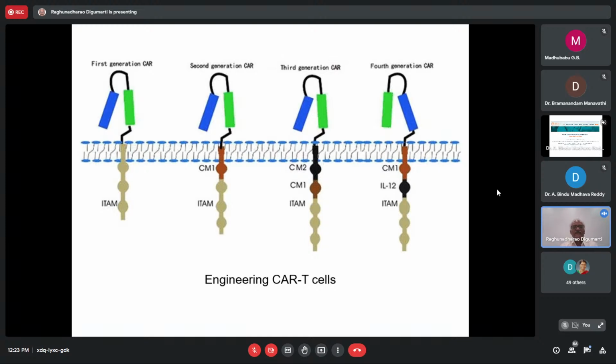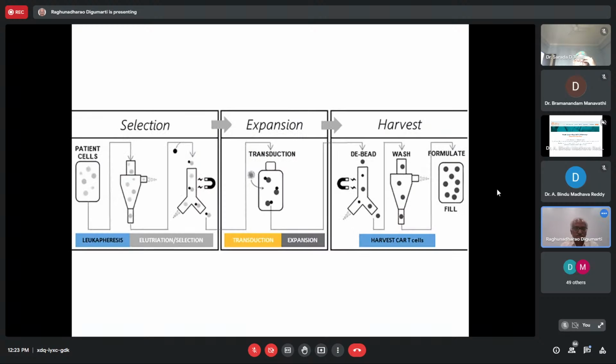So we now have engineered CAR T cells, the fourth generation of CAR T cells. It only depends upon the number of downstream pathways it is going to stimulate, or the number of pathways it is going to recruit in the immune process, immunologically driven tissue destruction. So you select the patient cells through leukapheresis and then elute the cells either in a positive or a negative manner, expand the cells, use a transduction, whatever is the method you want to use for transduction of the new gene you want to introduce into the T cell, expand it, then harvest them back from the system or the petri dish or the flask. Here it's a flask. Wash the T cells, formulate them, and then put them back into the human being.